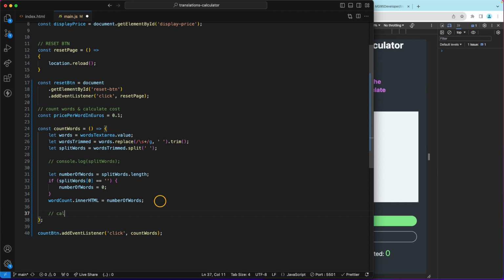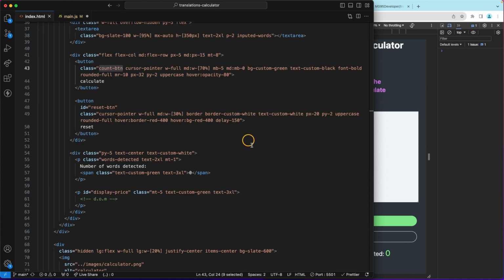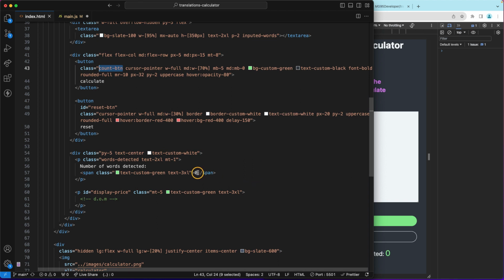So I'm going to say calculate the cost of this translation. I need to start this as a 0 like we have it here, but that one is hard coded.